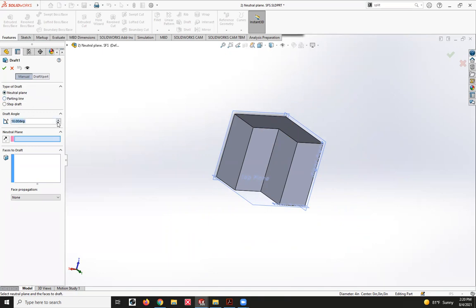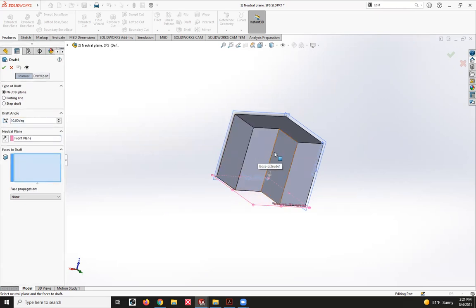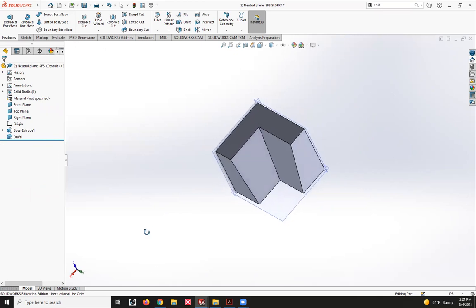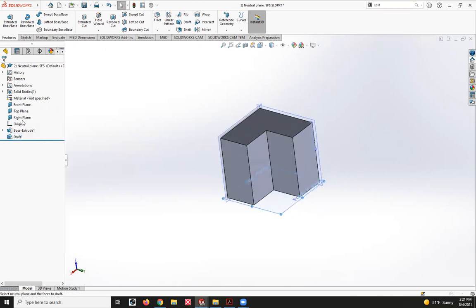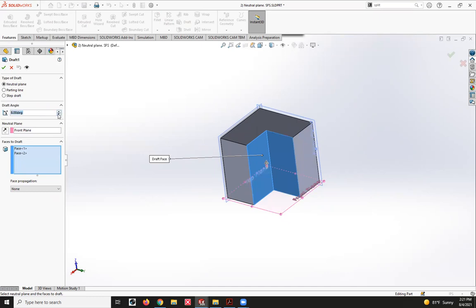And so what you do there, let me turn this down a little bit. You select your neutral plane, which basically means where do you want to measure the angle from? And so I want to measure it from this front plane here. And then you select the faces you want to draft. And so I could draft all the faces at the same time, but if I wanted to do that, I would have just done it in the extrude. So let's say I only want to draft these 2 faces here. Okay, so I can select those 2 and hit the check mark, and you see what happens. Pretty simple. If I want to edit that, obviously I can change the angle of that. If I had some edges here that were curved, I could change to propagate along the tangent, and that will just propagate that draft all the way around.